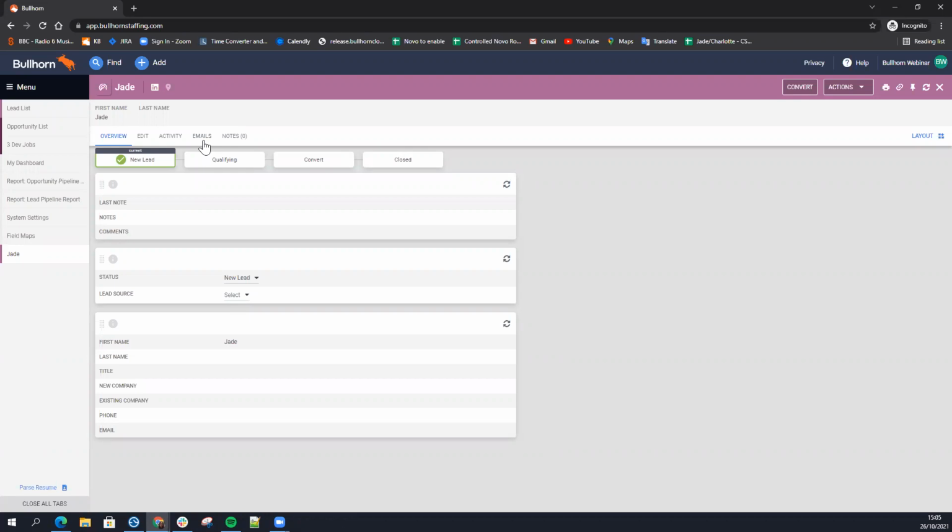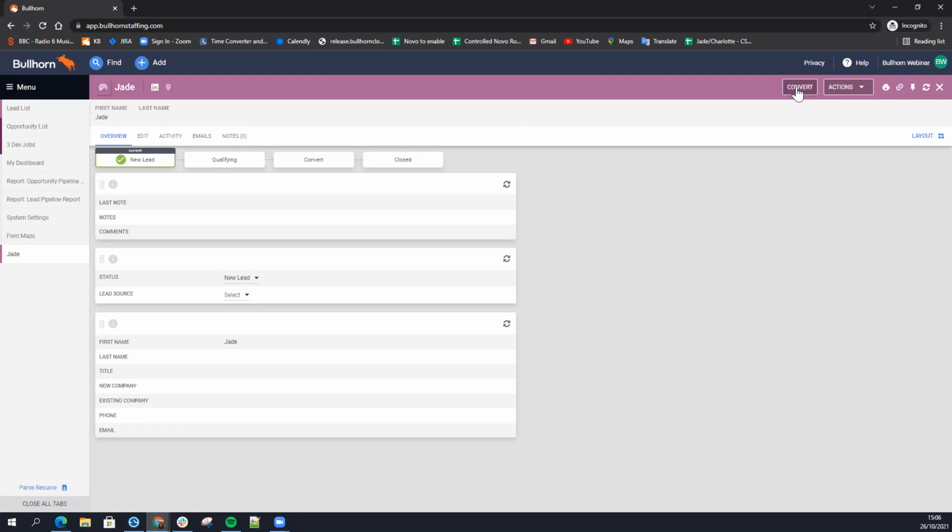So another useful way of looking at leads is it's a good way of segregating your data between people you're currently doing business with, your contacts, and people you want to do business with in the future. And that would be someone that potentially would be on as your lead.